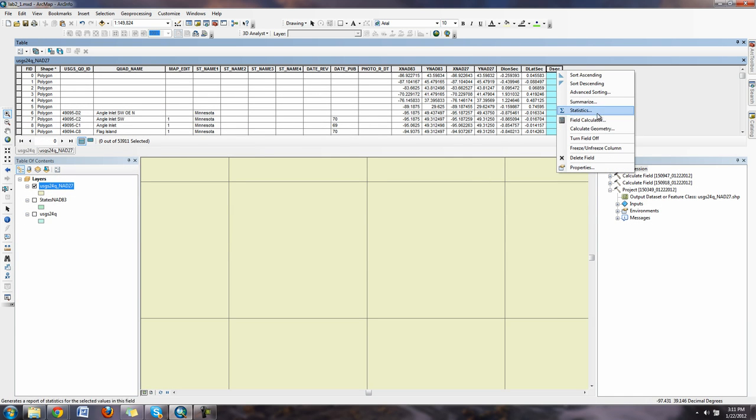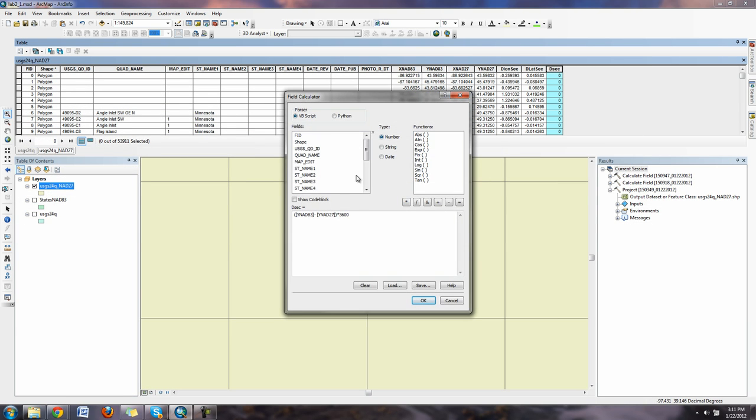So I'm going to say field calculator, and what I want to do now is square the degrees of the difference in longitude, and add it to the square of the difference of latitude, and I want to take this whole thing and square root it, which I can do by adding parentheses to the whole thing and doing the caret to 0.5.